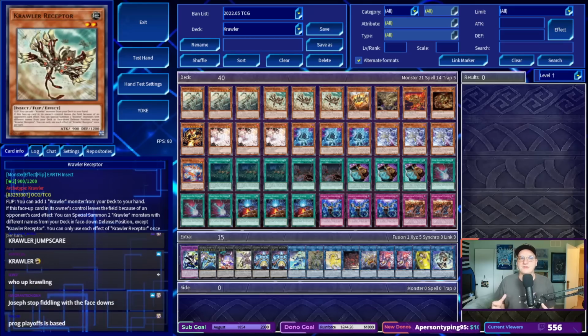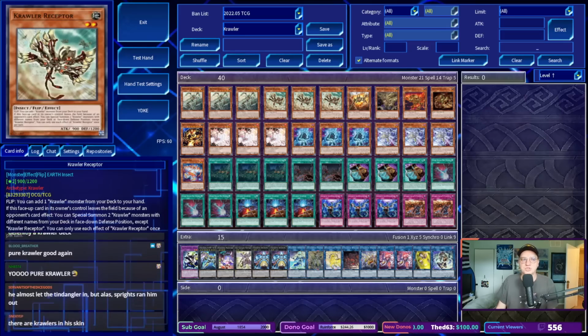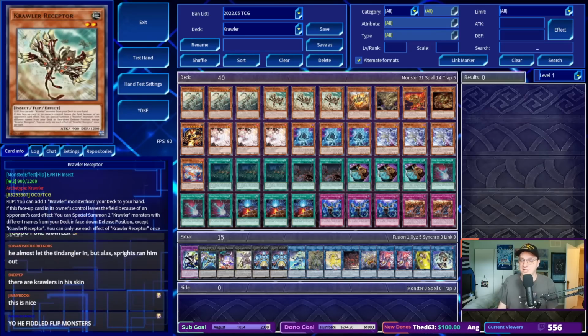The Krawlers are a series of insect monsters, level 2 with flip effects, and they all have the same effect. If they leave the field because of an opponent's card effect, you can special summon 2 Krawlers with different names from your deck in face-down defense position. These multiplying monsters can swarm the field extremely quickly, unless your opponent can read, in which case they will just walk over them, getting you their flip effects, which, while powerful, are nowhere near enough to turn a game in your favor.